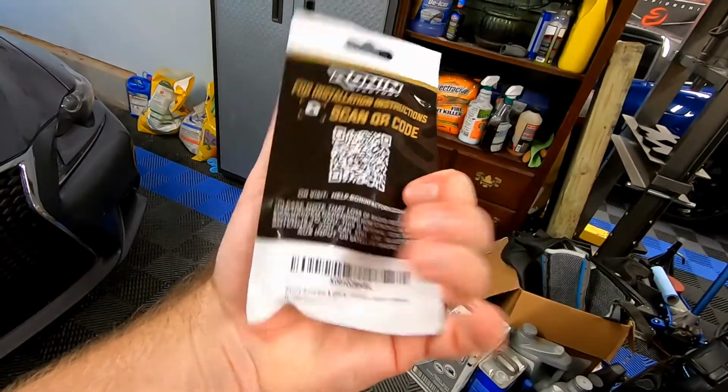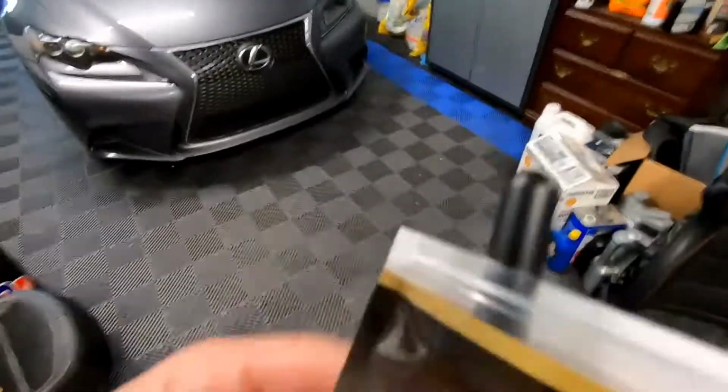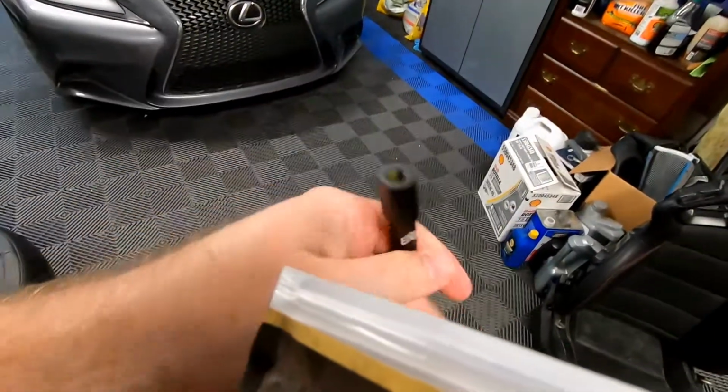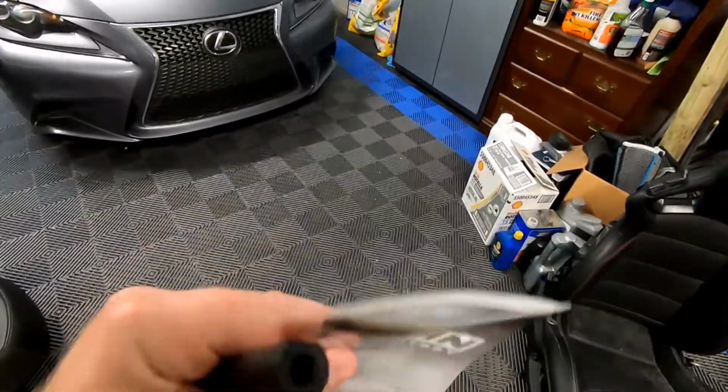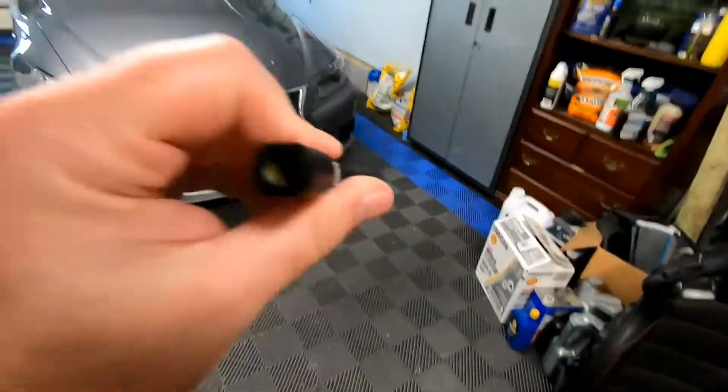It's like a 3 or 4 inch antenna, and a lot shorter than factory. Alright, so I got this thing open. I did actually have to cut this bag. It was sealed 100% and I couldn't open it. So this should install real quick.